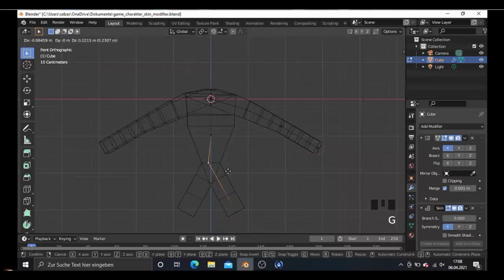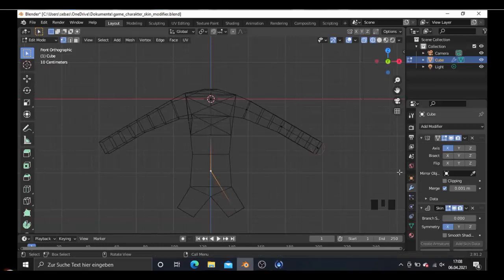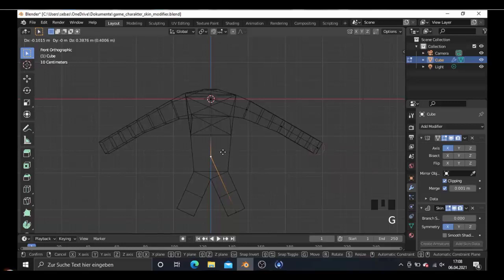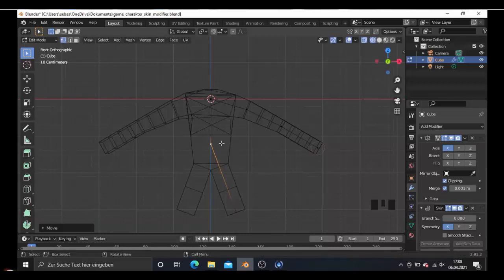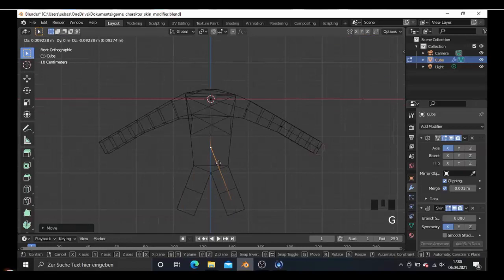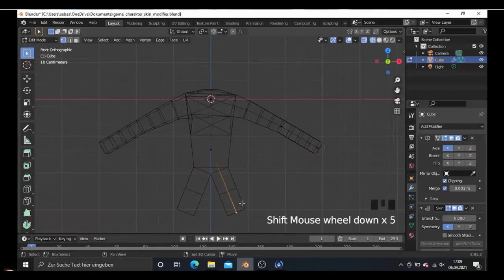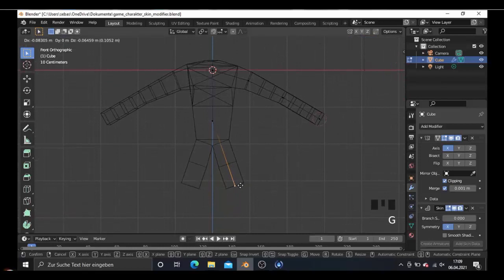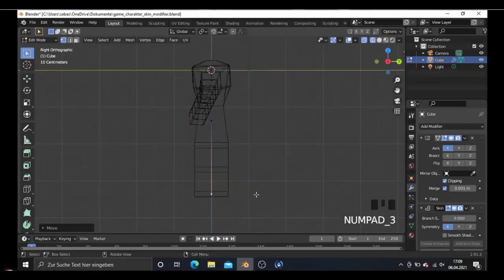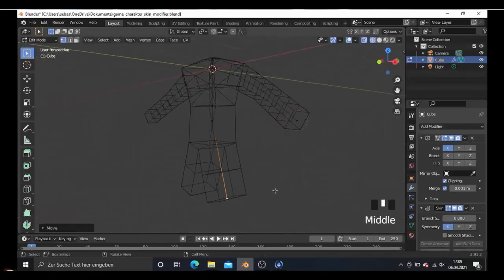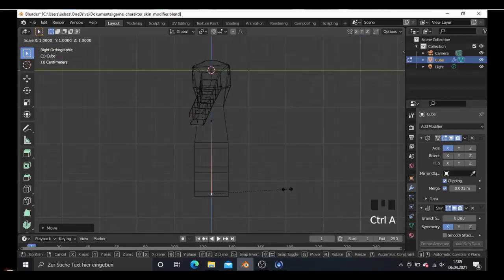And select the vertex here and just scale it a little bit with clipping again, and move this vertex a little bit more up, like that. And now just edit these parts a little bit, the legs a little bit more inside, a bit more down, much lower, and now we see as much the thickness from the side view.